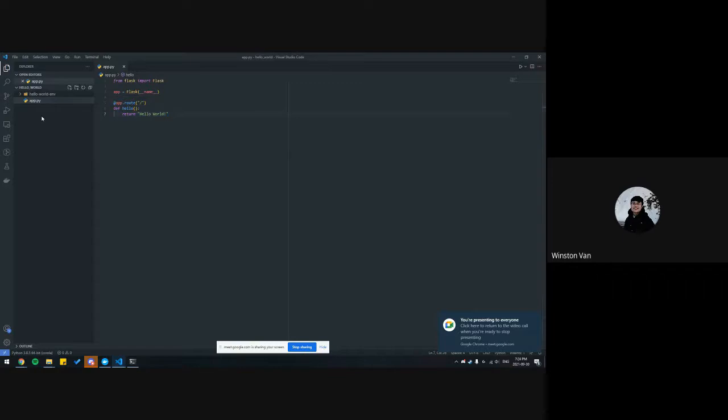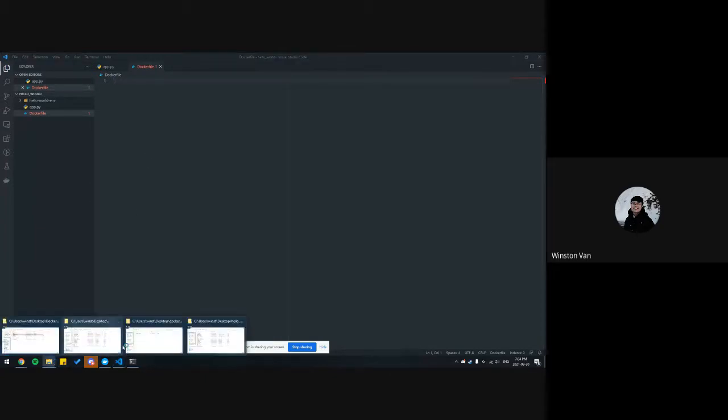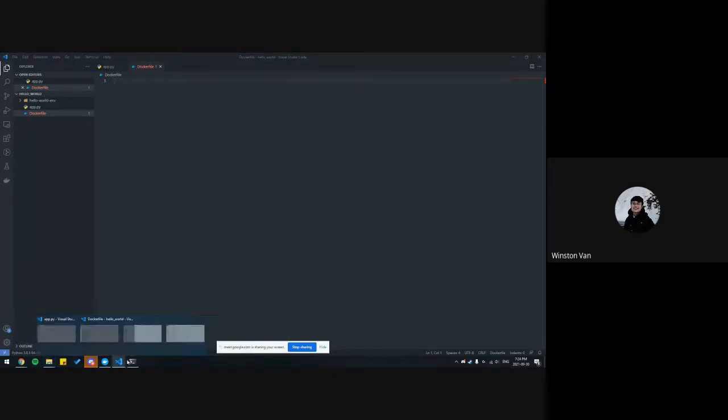Okay, cool. All right, now we're actually going to get into the nitty gritty of this. We're going to create a Dockerfile, and as I said before, the Dockerfile is like the set of instructions that tell your Docker how to create the image, and yeah, we're gonna go from there. Sorry, let me just pull up something.